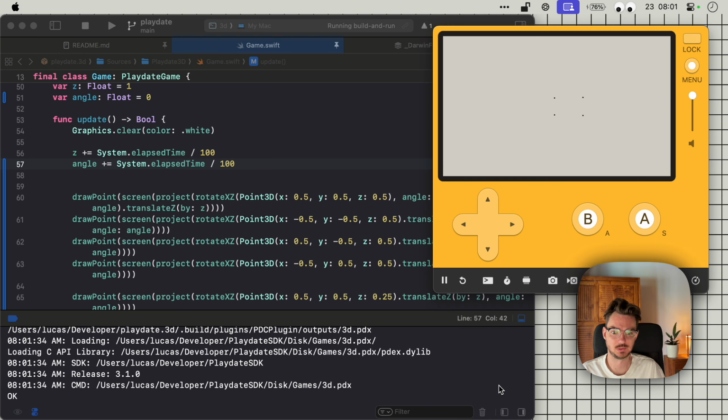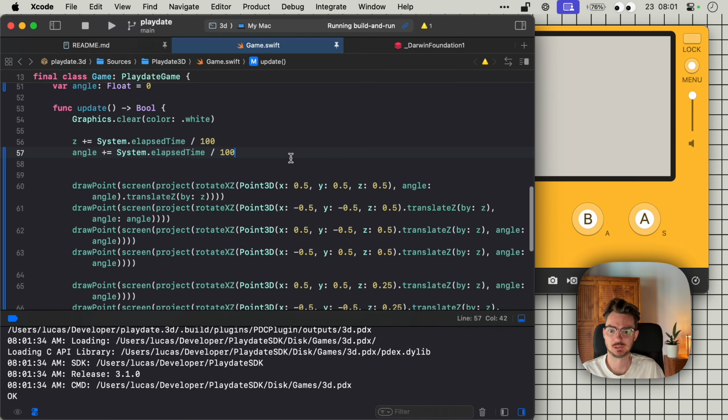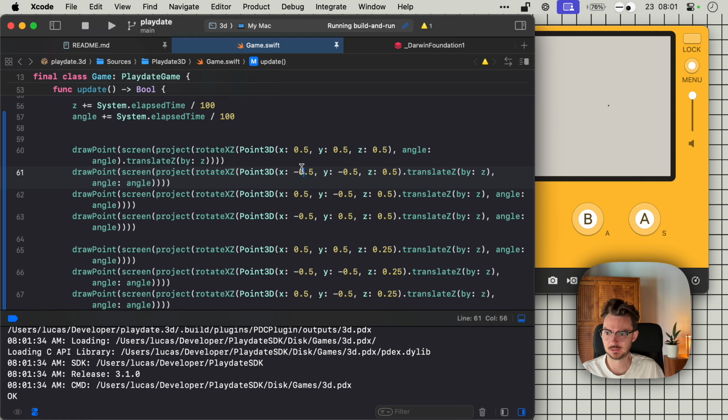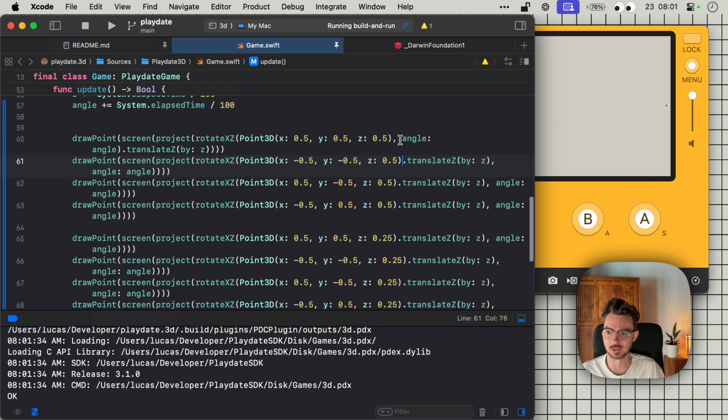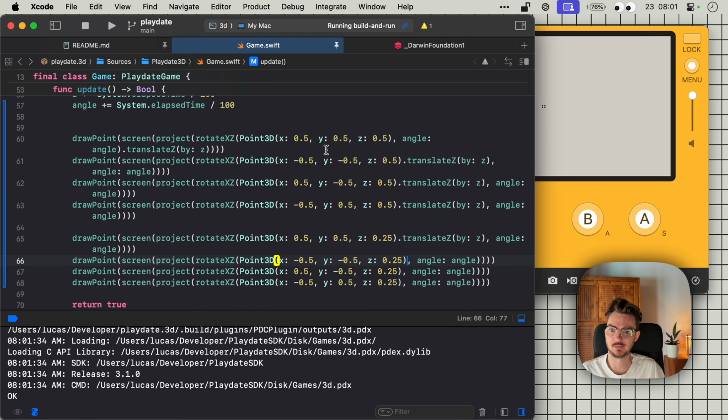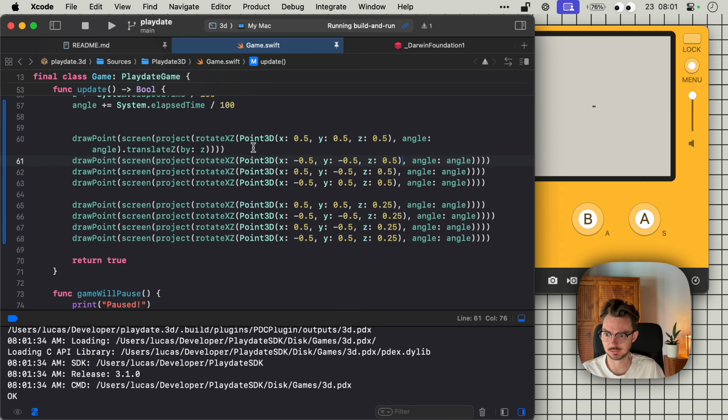Okay. Something new that looks completely wrong. And we missed it. Oh, yeah, we applied it wrong. Yeah, this is getting really hard to read. I need to think of a way to make that better, because we need to apply this after the rotation, not before. So this is actually here.